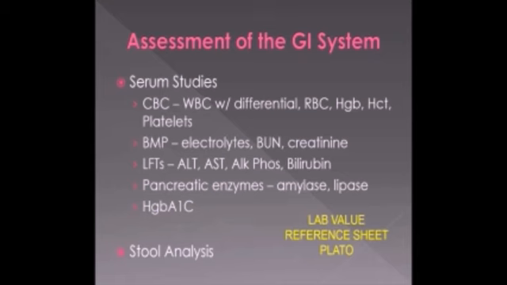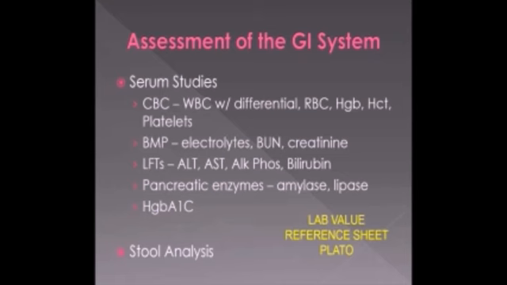We're also going to look at electrolytes, your sodium, potassium, chloride, calcium, magnesium, phos, glucose. Those can be affected if your patient has any sort of vomiting or diarrhea that's going along with their disease process. We also look at BUN and creatinine, again, specifically looking at kidney function. This is necessarily in relation to fluid volume imbalances that may be experienced related to a GI problem.